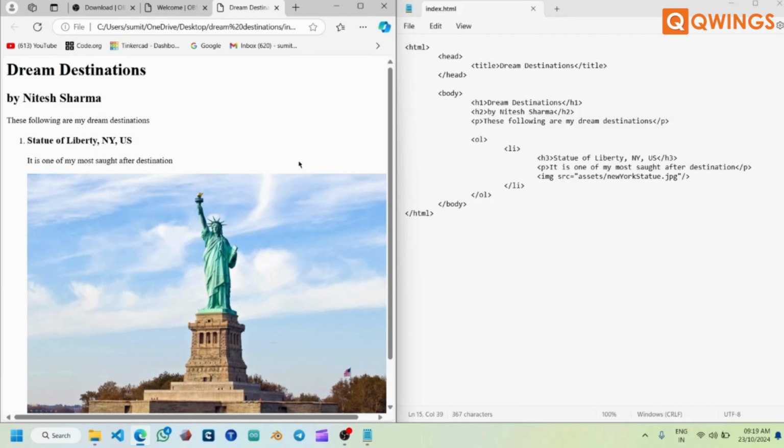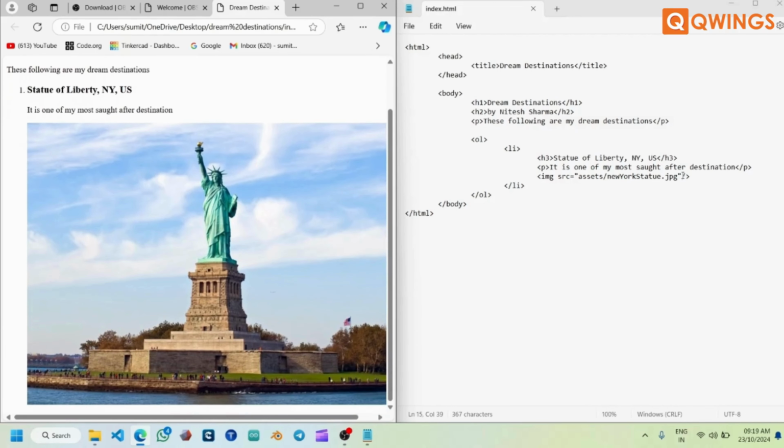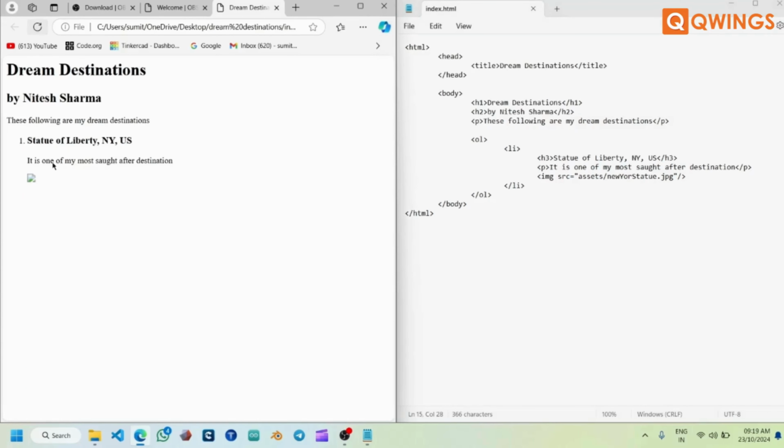But let's say it is too big, so first leave it. Now let's say I made a spelling mistake or something happened with the network, that is not what we want. We want people to understand what this is. So if it is making some mistake or there is some error, alternatively you can tell them what it is.